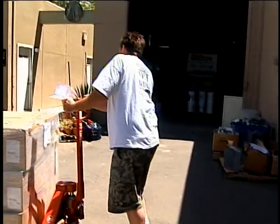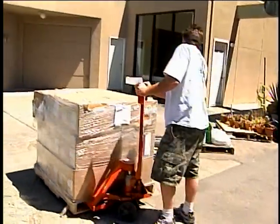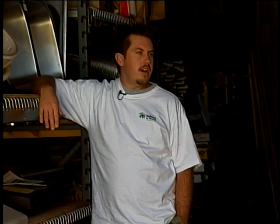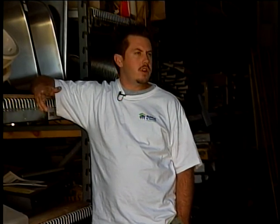My name is Brent Billings. I'm the current warehouse manager in charge of procuring materials here. I've been here at Restore since the beginning of this year. I've been with Habitat for Humanity of Sonoma County since January of last year. I started as a volunteer working on the build, and it just slowly grew into me becoming a crew leader on the build, and then I had an opportunity here to come work on Saturdays, and I started working Saturdays, and I really love the idea. I love what we do here.